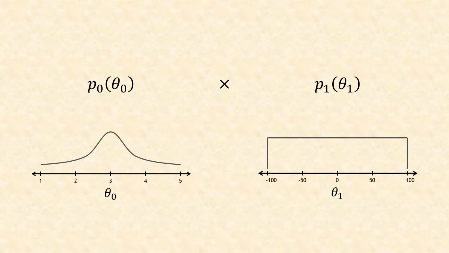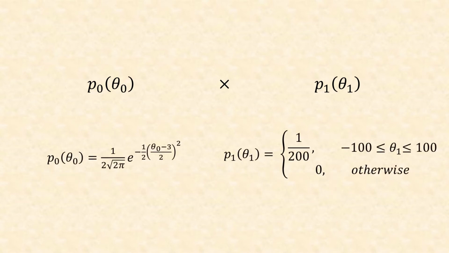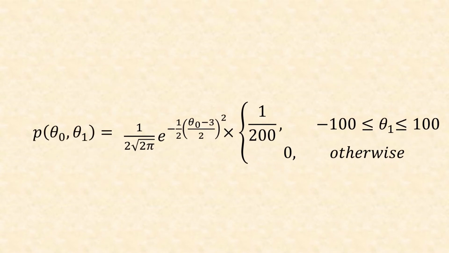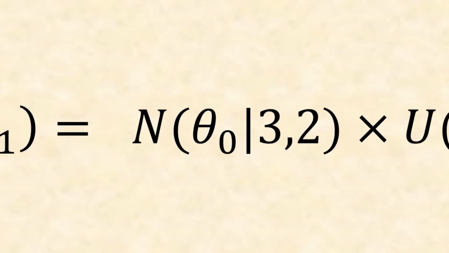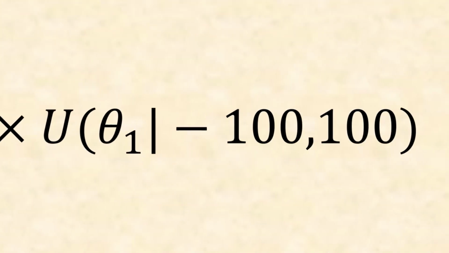Continuing forward, it is simply a straightforward matter of writing out the equations of a normal distribution and uniform distribution with the right parameters respectively, and multiplying them together. After that, we have fully specified the prior equation. This equation looked pretty messy, so mathematicians have invented shorthand versions of these parametric equations to make it easier to fit into a page. Normal distributions are typically written with a capital N, and uniform distributions with a capital U.